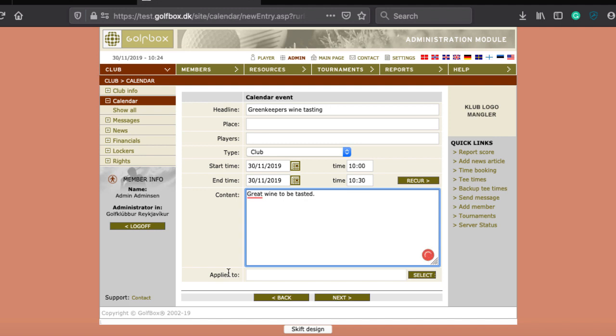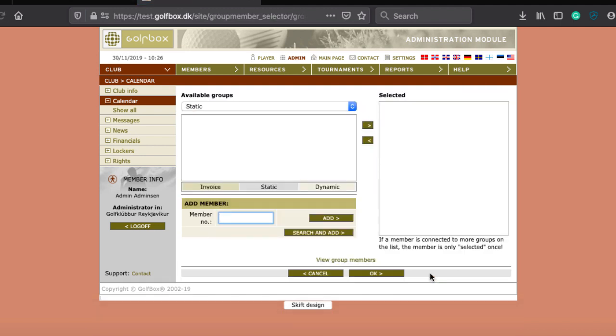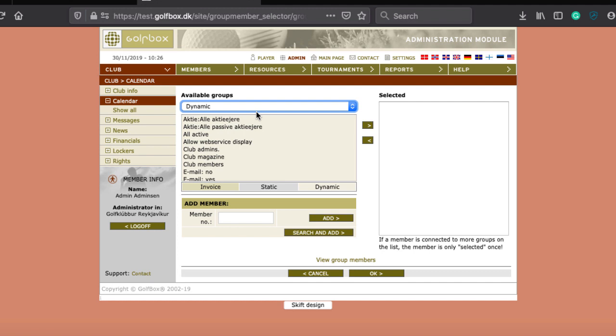And down here we have something. It says applies to. This is where you choose who will actually see this calendar. I have been talking to Anna in Denmark and Norway. We use groups a lot to categorize our players.